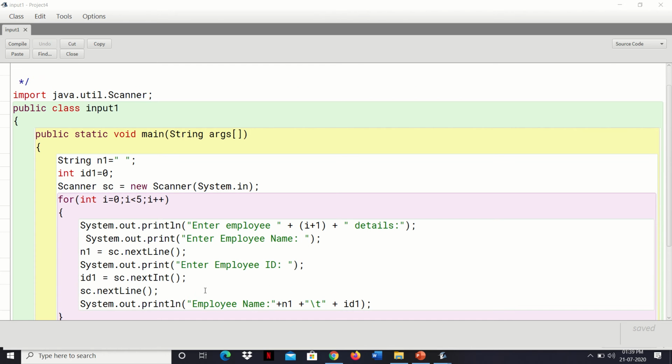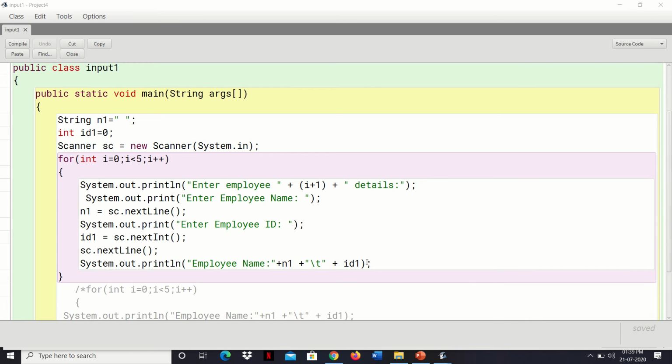Now this line we are writing to set the cursor to the next line for n1 and id1 for the next iteration. I will demonstrate how it works while running the program. Now this is the output statement I'm printing over here. Okay, now let us run the code.